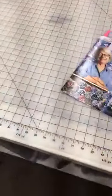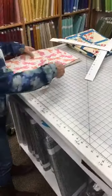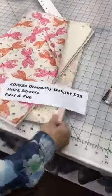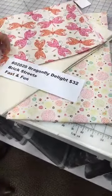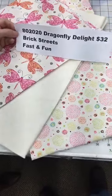Last but not least is our dragonfly quilt. Now this one's called Dragonfly Delight. Let's go ahead and spread these out so that you can see them. Isn't that pretty? I just love these. These are just very pleasing to my senses.